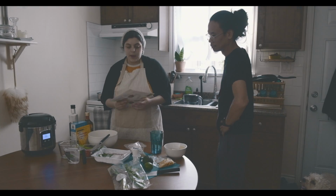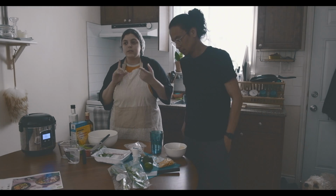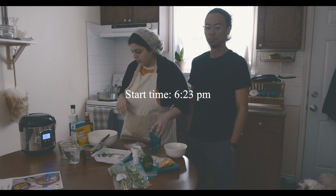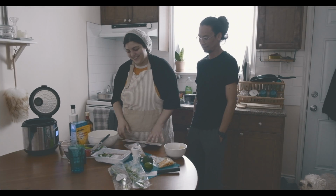That's what we're doing. I have everything ready. Hopefully it's a little bit faster. Yesterday I didn't time how long things took, but today I'm going to. So we started at 6:23, and let's go. Like threw the instructions away, like I knew what the heck I was doing.